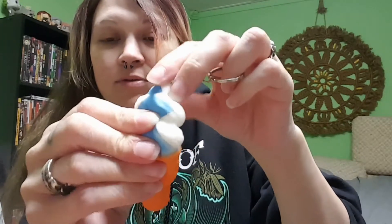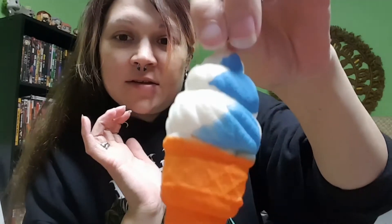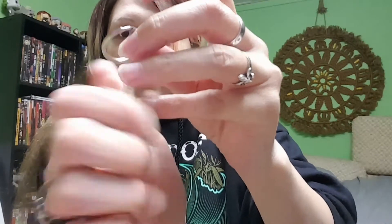I really wish these had a smell to them, but they're really cute little ice cream cones with some blue drizzle. They're kind of slow rising — I wouldn't say super slow rising, but kind of slow rising. And then of course I have another one with chocolate drizzle. I'm not sure why they'd put the keychain through the bag that way — you can't get it out unless you tear it apart, and I really don't want to do that. I wish this one smelled like chocolate. That's the pumpkins and cones covered.